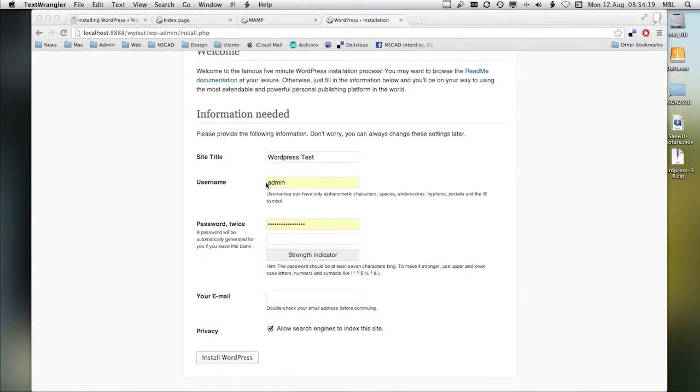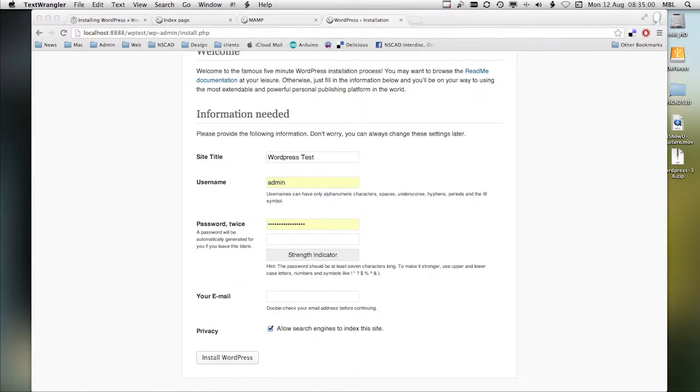Now, this username is different from the database login. This username is what you will put in order to make changes to the part of WordPress that allows you to create blog entries and make changes to themes and that kind of thing. That is a different login than the MySQL login. So this is username admin, and we'll put in a different password than the MySQL password.